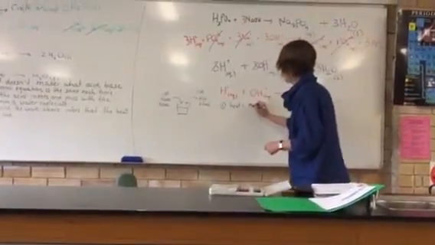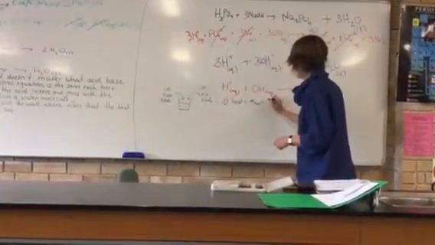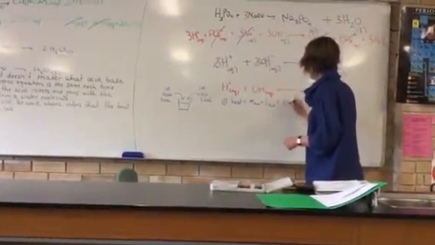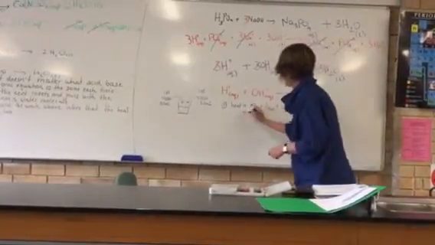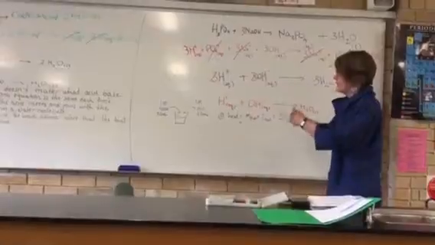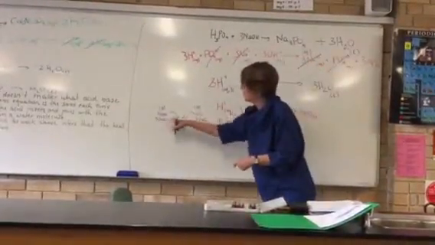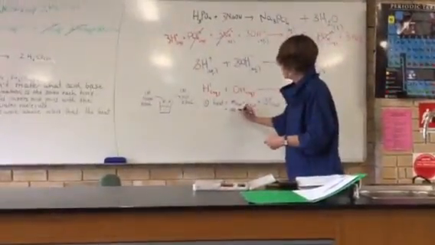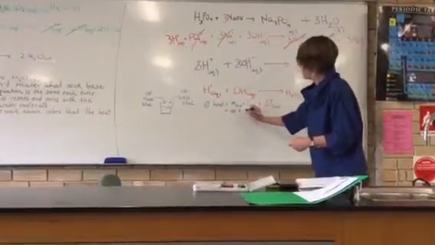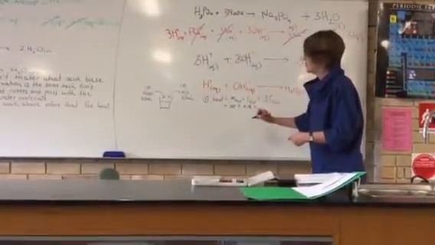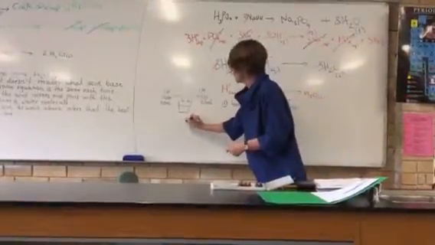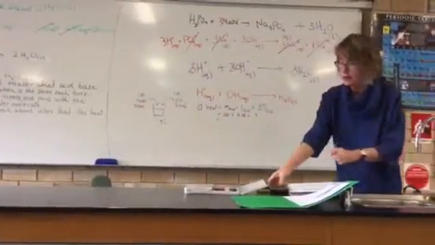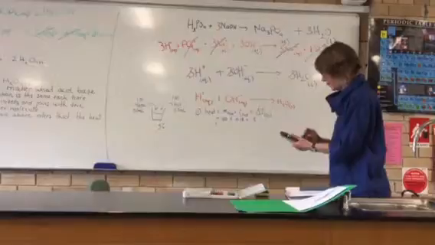And our first step is that the heat released is equal to MC delta T: the mass of the water heated, times the specific heat of water, times the temperature change of the water. Now here, for the mass of the water, we're just assuming that the solutions aren't there, so we're just taking the total volume. So it would be 100 mils or 100 grams, it's the same because the density of water is 1, times the specific heat of water, 4.18, times the temperature change. So we'll just say that the temperature change was 5 degrees Celsius, times 5. Now if we get an answer for that step, our answer will be in joules at this stage.